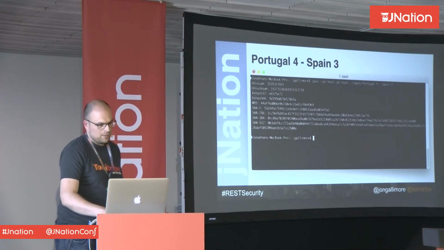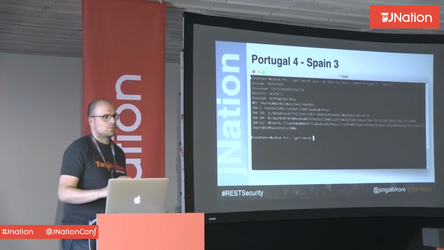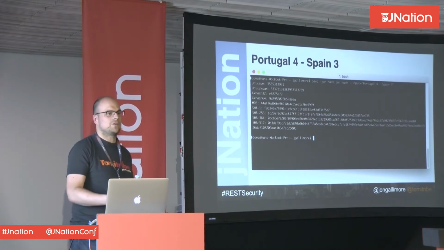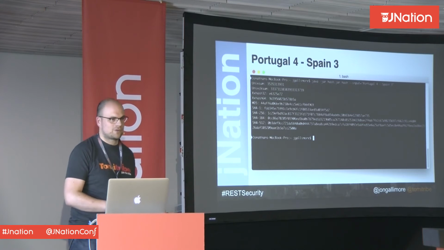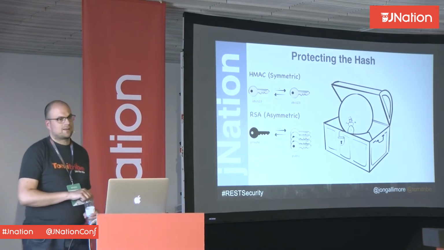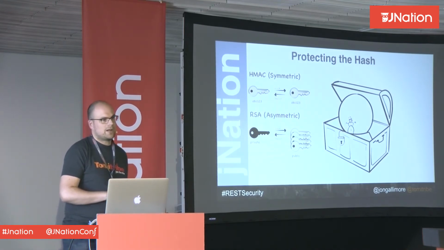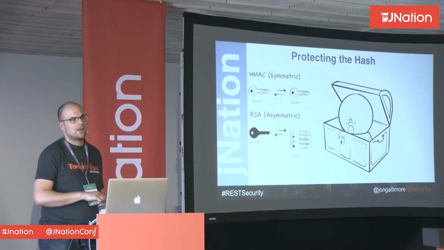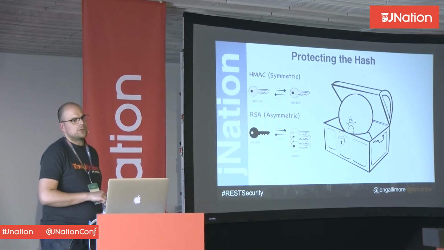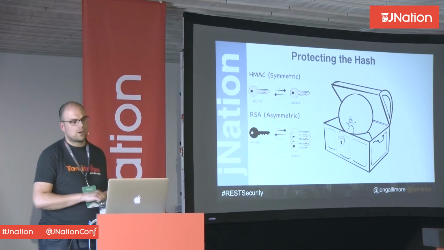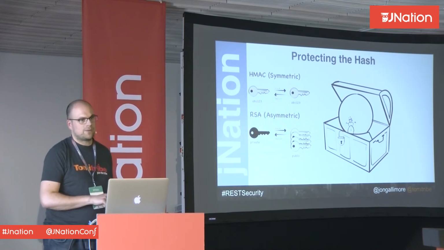Okay. Now, obviously, we can create hashes, but there's nothing to stop people tampering with those. If you change the data, you can just generate a new hash from that data. So we can look at some different ways of protecting the hash. Typically, we would do this by encrypting or signing the hash. And we can do that using either a symmetric key, where you would use the same key to effectively lock and unlock the box, or you can use a public-private key pair.